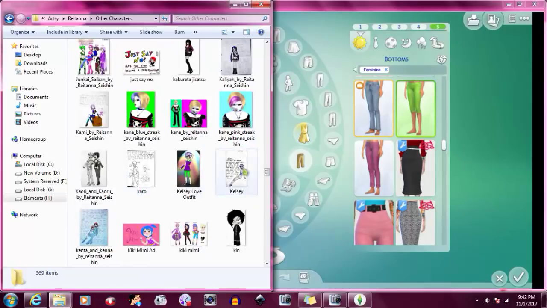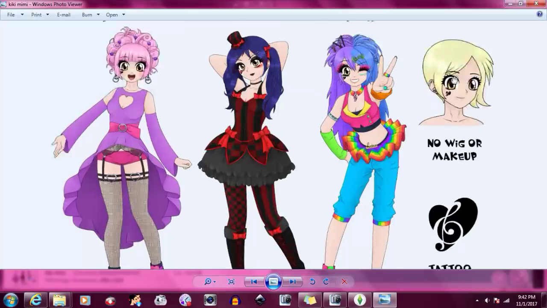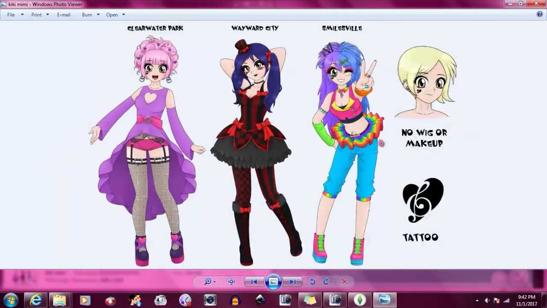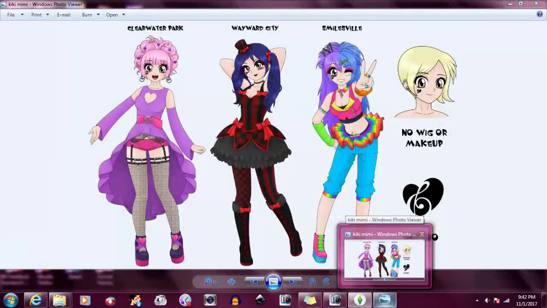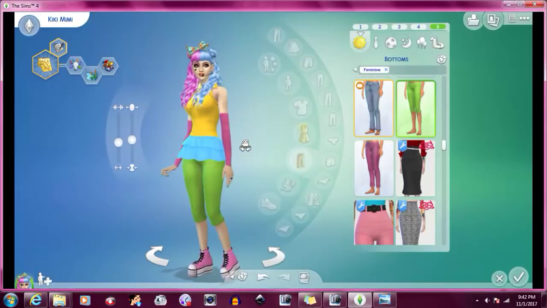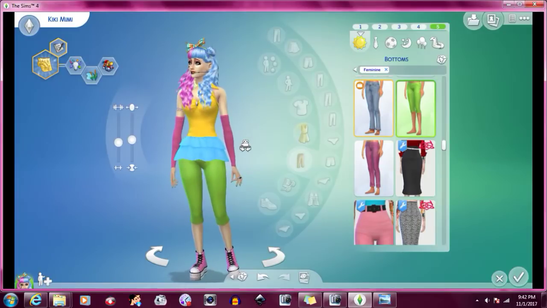Where are you? There you are, Kiki. Okay. So, this is what her normal hair looks like, but I was trying to replicate this outfit with this. It's nowhere near. I'm thinking I might recolor this stuff, but it's one of those things where you're just like, I don't know. So, that's something.